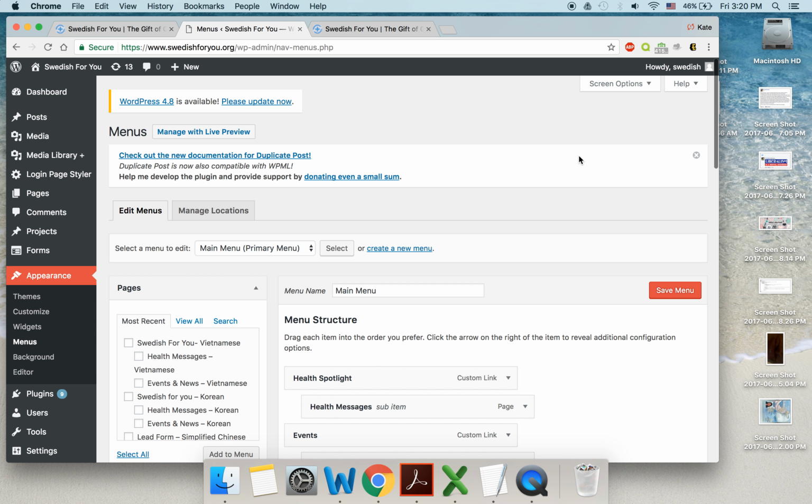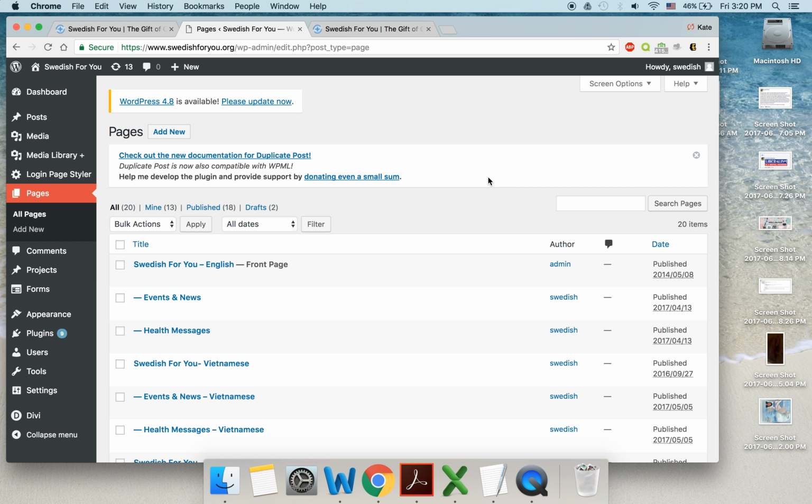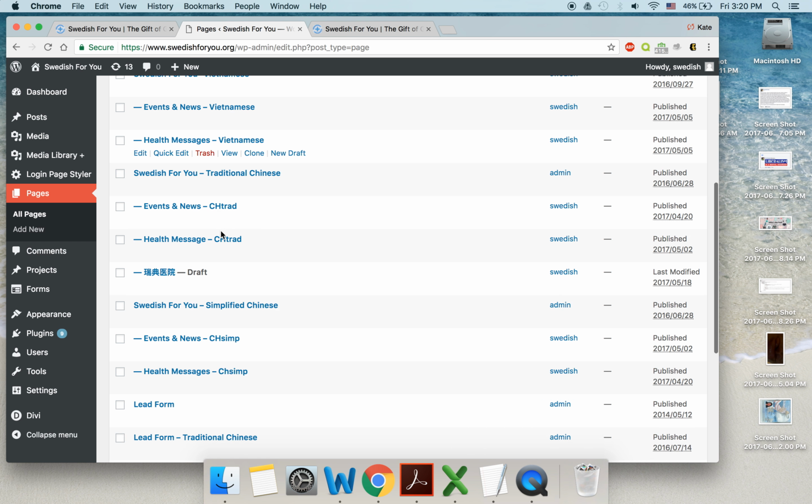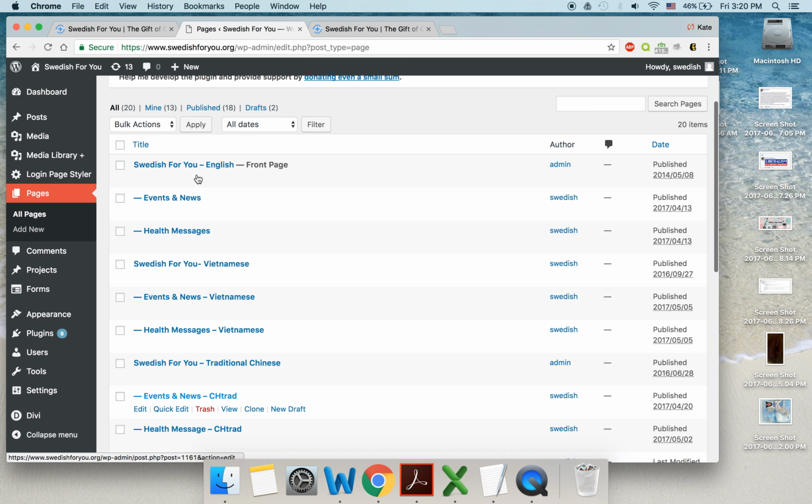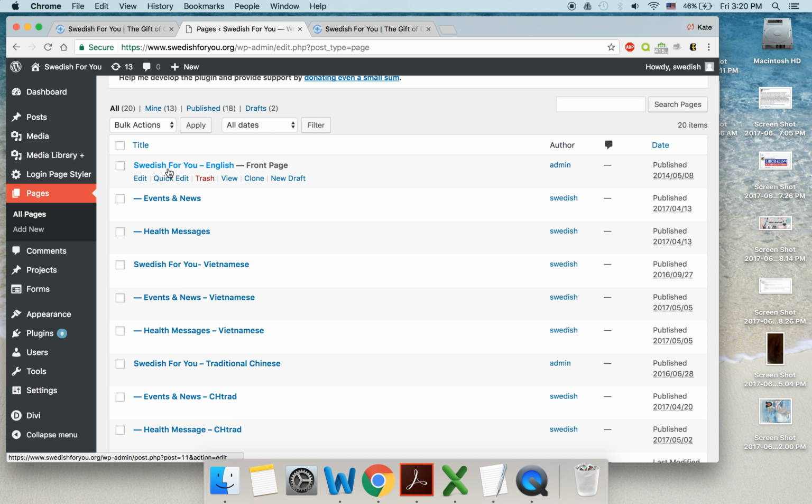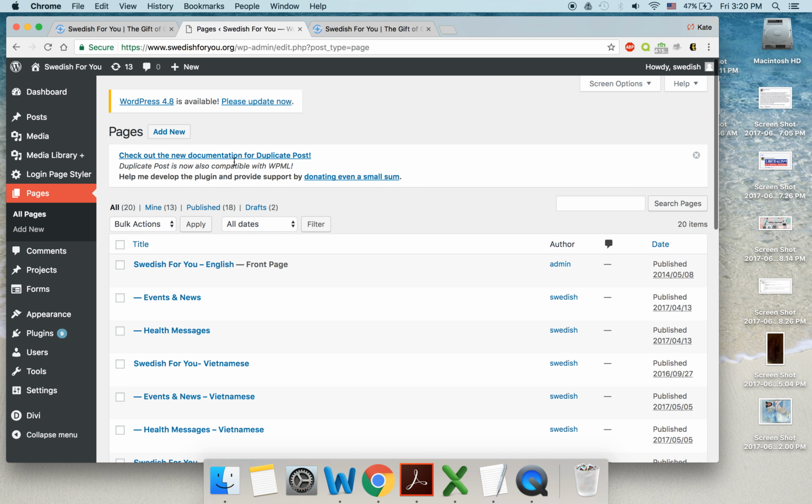So that is the basic concept for Divi Builder, and that'll apply for any changes you want to make to the website. And you can just build your own pages, or you can edit the main page. You can do everything with the Divi Builder, as long as you know some HTML and you know how to use the Divi Builder. So that's how you edit the website.